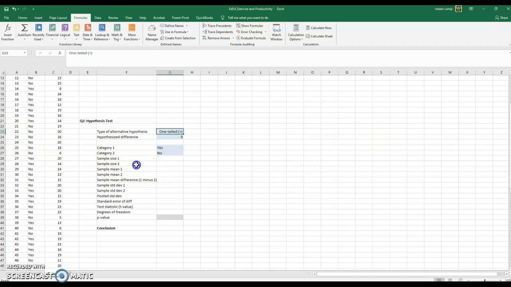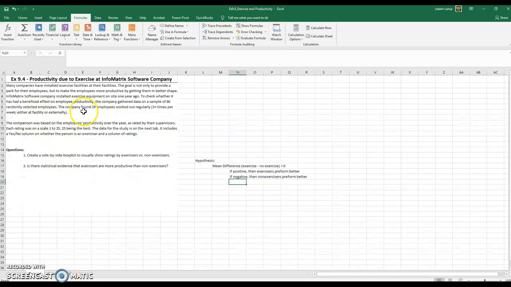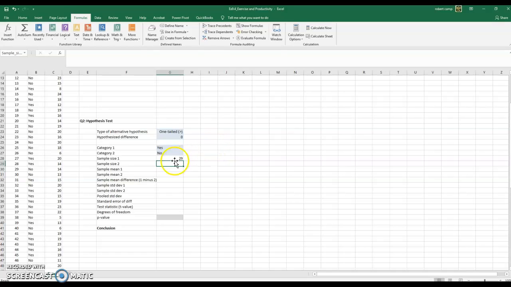So the first thing we need to do is go to our sample size. So we're going to use COUNTIF, because we've got a couple of different things within that column, and we're going to do the range, and we already named that, and that first range is exerciser. So we'll hit that, and you'll see that over here it all pops up blue because we've already named it. And the criteria is category 1, which is going to be a yes. We'll close that off. 29 people exercised, which if we go back here, matches what they told us it was going to be, 29.